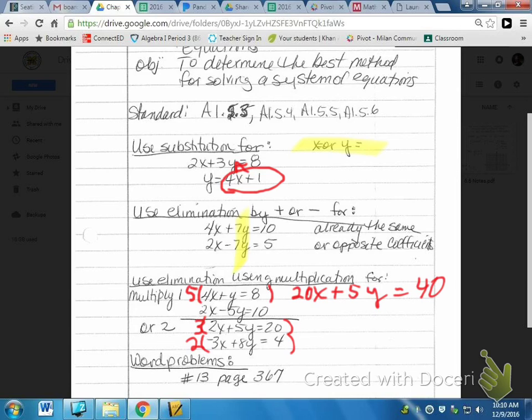You would have just had to multiply by one of the negatives. But I would say definitely this would be the best route. So the top one would be 6x plus 15y equals 60. And the bottom one, negative 6x plus 16y equals 8. And then you'd be ready to go right there to eliminate the x's.